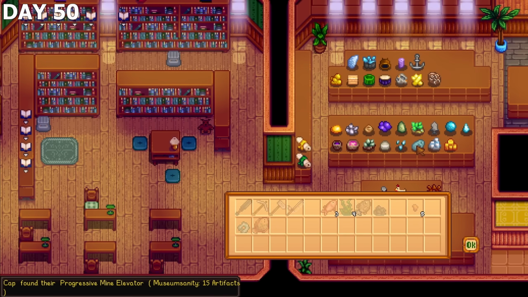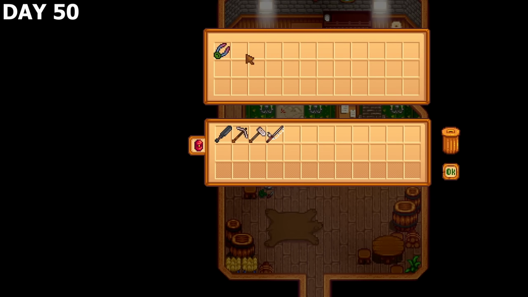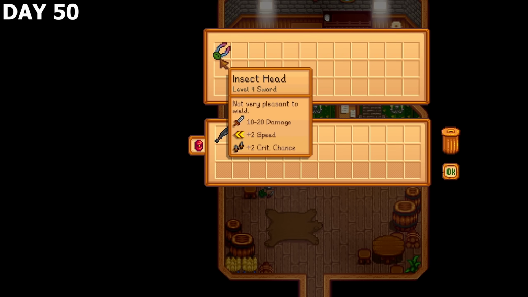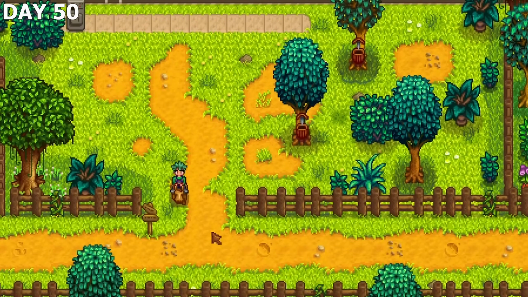After getting another elevator from Gunther, I remembered to investigate the Adventurers Guild, where I talked to Gil to only find my vanilla insect head. The monster slaying goals are not shuffled, thankfully. After a long day of running around the valley, I went to sleep.